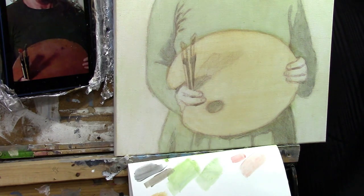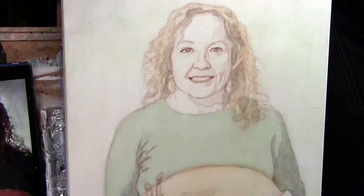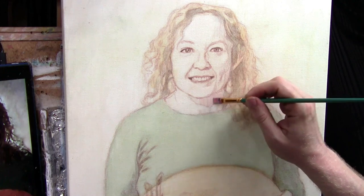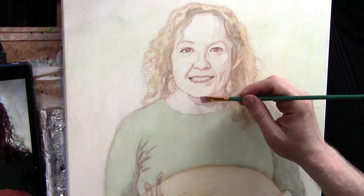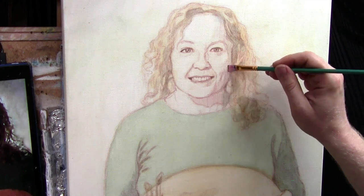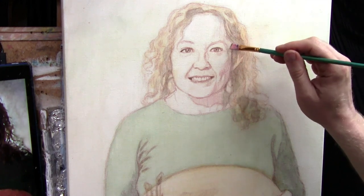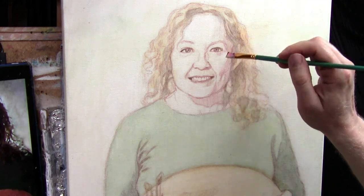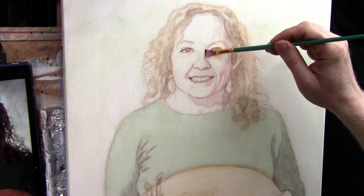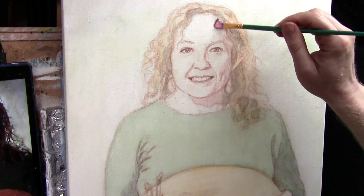Something about like that. So now let's go ahead and we'll add this glaze in. Just start to warm up the face a little bit. So this is, again, going very, very light. Probably seems like it's hardly making a difference, but it is. It's setting up things for future glazes.